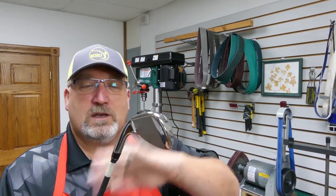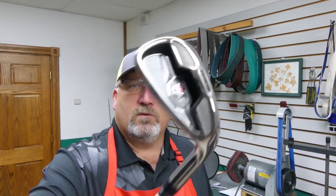We get it, and then we'll take acetone to shine it up, and then we'll put Glanzwatch on it to give it the finishing coat and a kind of protective coating on it. Cut it to length, put the grip on it, and then we'll go over some more of the specs. So let's go along.